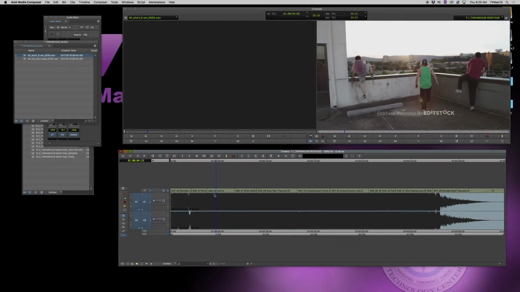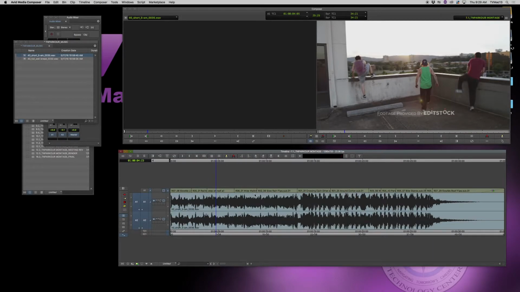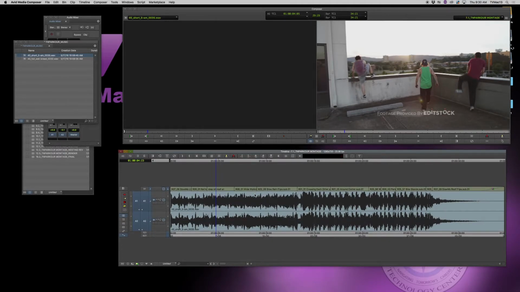And if your eyes are going like mine are, because I'm old, I like to make my tracks a little bit bigger to see. But as I make my tracks bigger, my waveform is still just one big gray blob, a big gray mess. So what I want to do is decrease the size of the waveform. You can do that by holding the Option Command keys down and hitting K. That will make the waveforms smaller, so it's easier to work with. And if you go L, it makes it bigger. K makes it smaller. So Command K makes the track bigger or smaller. Option Command K makes your waveforms bigger or smaller.